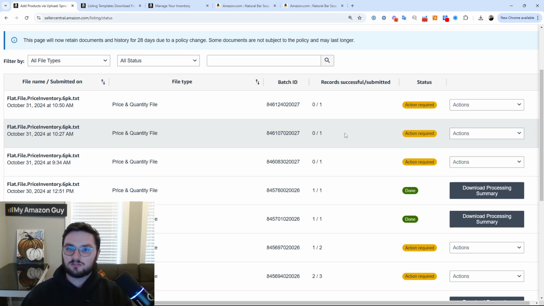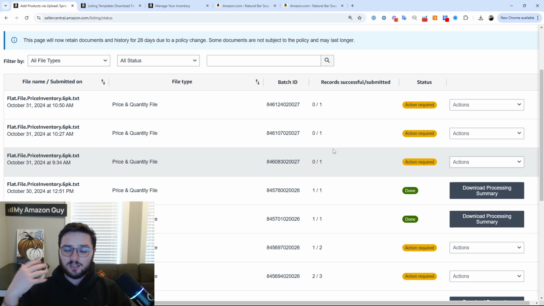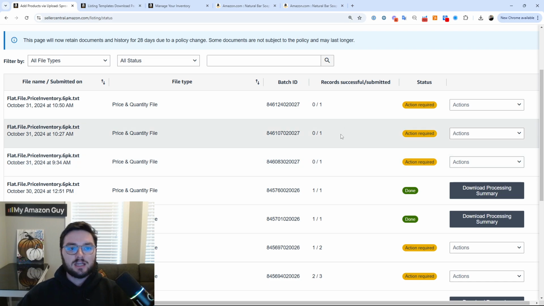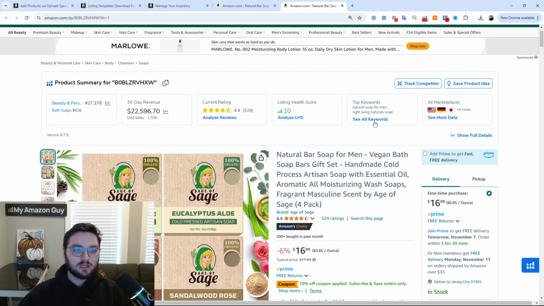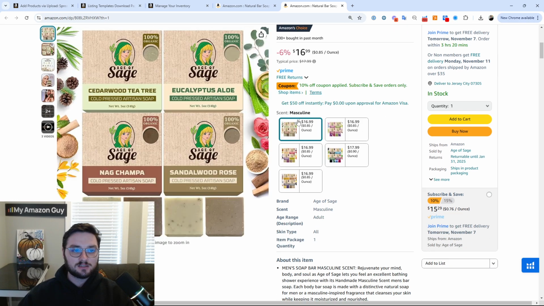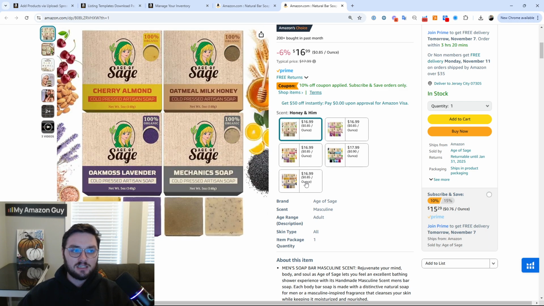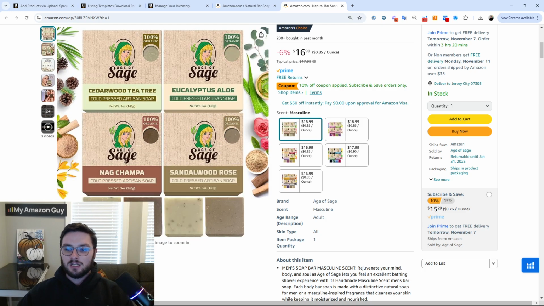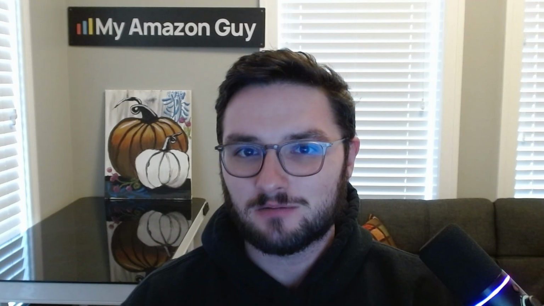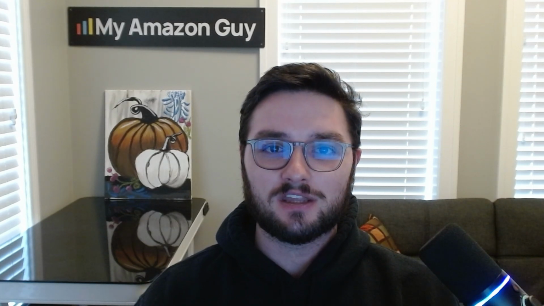Once you have the parentage fully done, fully uploaded, it should take about 24 hours at most to show up on your back end, and then you should be able to see it on your front end. When you see it on the front end, we'll be able to see something similar to this, where in this case we have scent, we have the name of the scent. Again, this is something that you can put in yourself as the actual name, and then we can have each of our different scents in here. So that is the easiest way to create a parentage and make sure that you absolutely aren't going to have any issues like you would with the variation wizard at all on Amazon's backend.